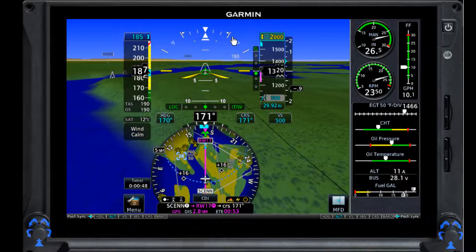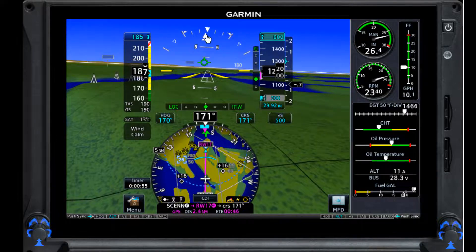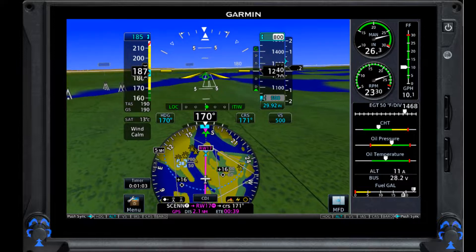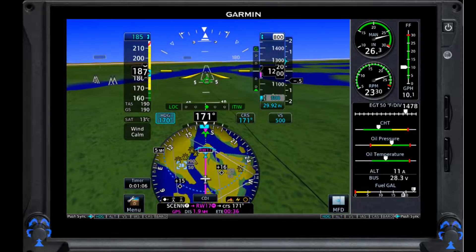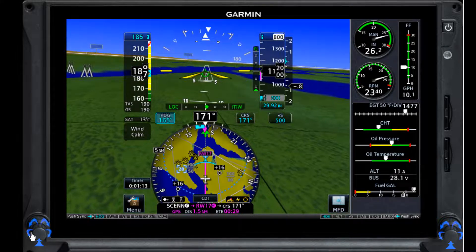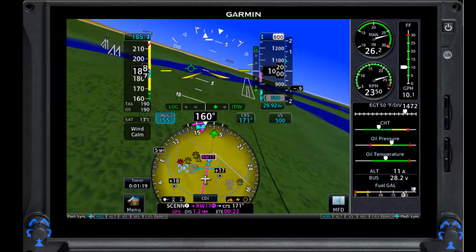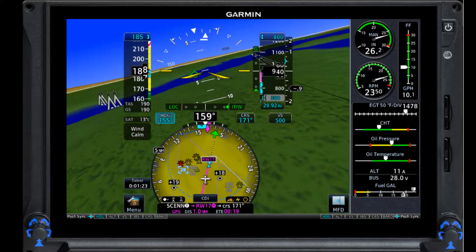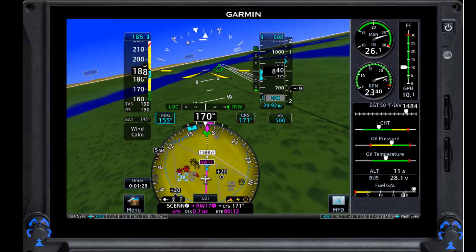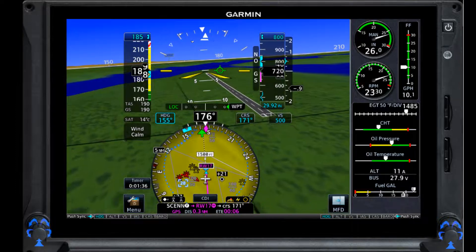We've got our angle of bank right here — so here's 10 degrees, 20 degrees, 30 degrees. I'll go ahead and swing it over in heading mode for a second. Now you can see I'm in a bit of a bank, it's coming over. I'll put it back in nav and it's going to go back that way. And here's my ball — step on the ball and use more right rudder to make that triangle go back to normal. Here's my standard rate turn — there's half standard rate, this is full standard rate. This is where I'm going to be in six seconds, so if I look down here it's now moving right there to six seconds. My heading is six seconds out when it's at the end of the magenta line.